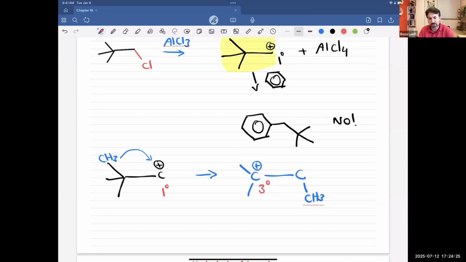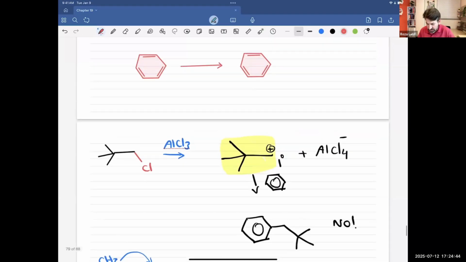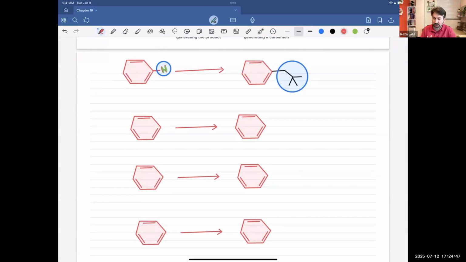If there is a possibility to do such a rearrangement, then that species is not going to ask your permission to do it. It will do it. And that means you can't use this method to put such a substituent on any benzene molecule, and you need to use another technique. The technique I'm going to use is still the Friedel-Crafts reaction, but I will use Friedel-Crafts acylation. So let's go with this.